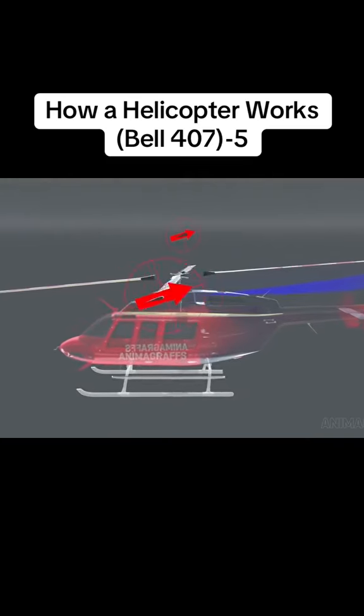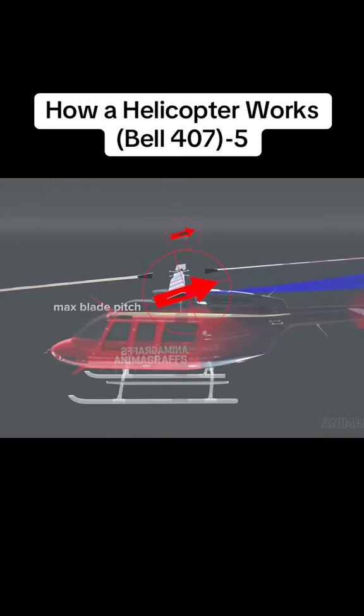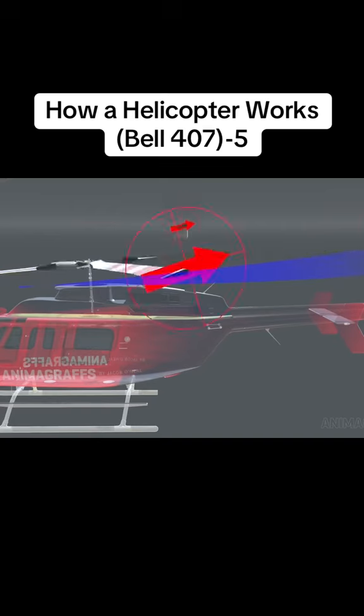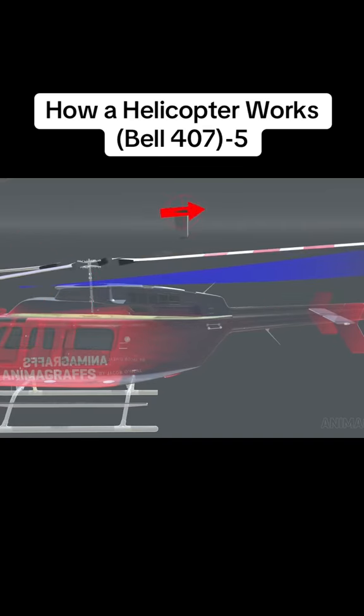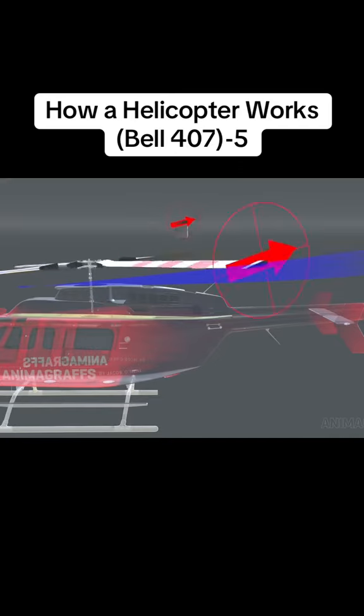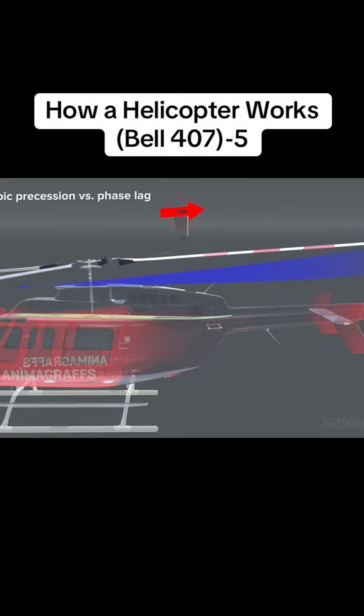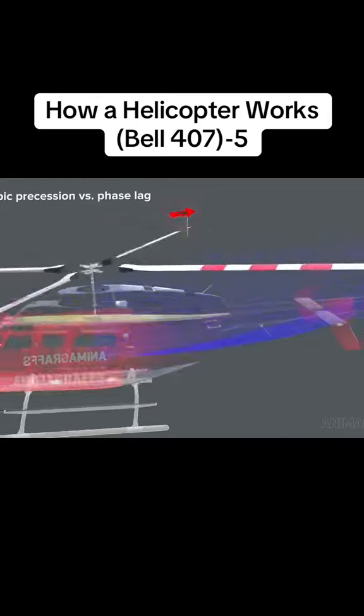As we saw a moment ago, for forward flight, blades reach max pitch at the left side of the rotor, so they'll hit max upward flap at the back. There's a delay between maximum blade pitch and upward flap. In my research, I found that there's some disagreement here. Many sources attribute this delayed effect to gyroscopic precession, which says if you impart a force on a spinning disc, the effects happen at a 90-degree offset.